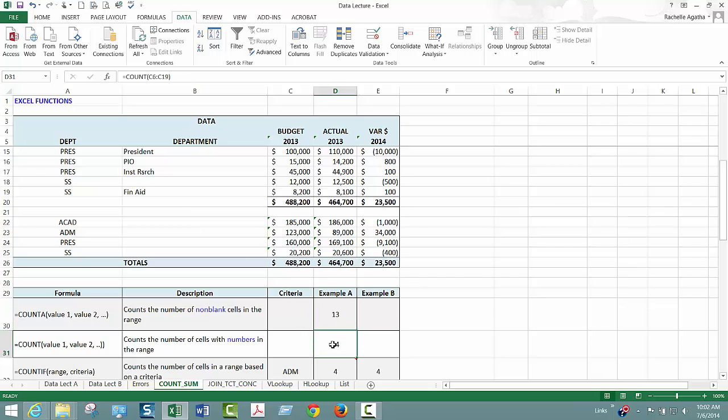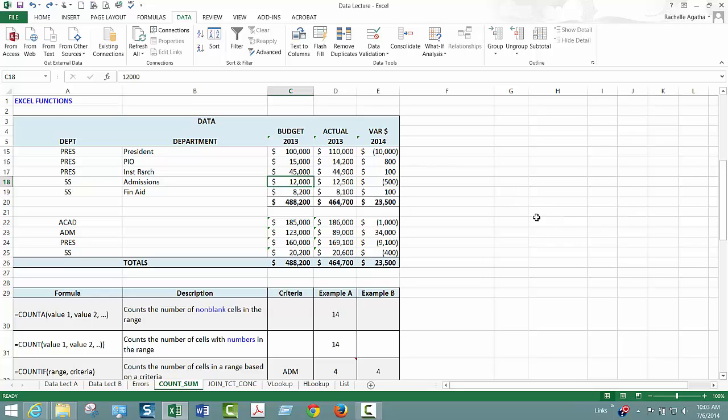Okay. This one I put off of C because it needs to count cells with numbers in it. Count A doesn't care if it's counting text or not. So let me put this back. Let me take this number out. Okay, this one counted just cells with numbers in it. So if you're using text, count A works, count only works with numbers. So play around with those.